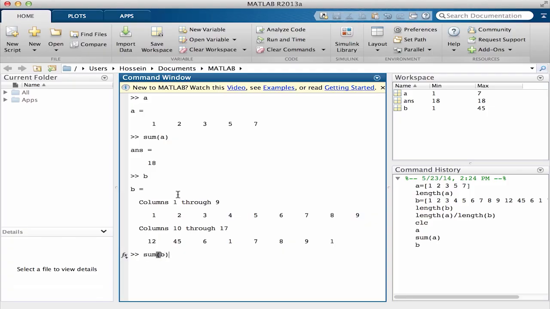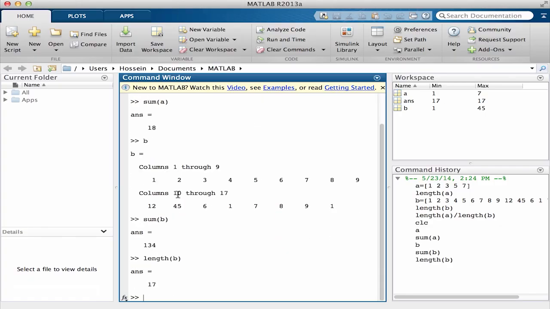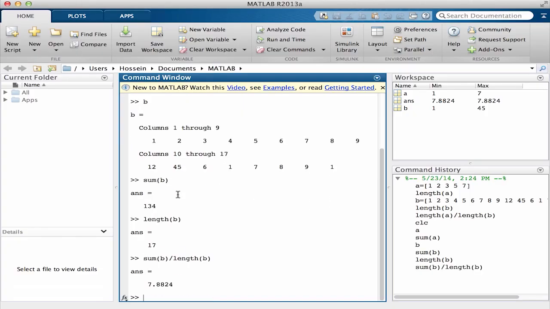The sum turned out to be 134, and then length of B turned out to be 17. Then we can find sum of B divided by length of B. All right, so if I do that, it turns out to be 7.8 as the average of the class.